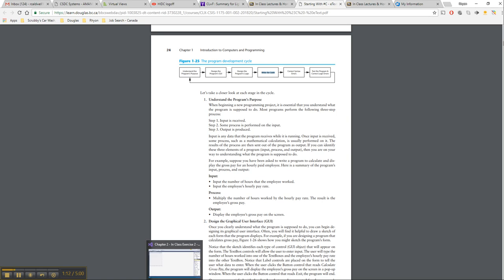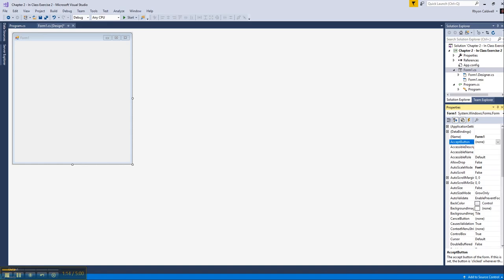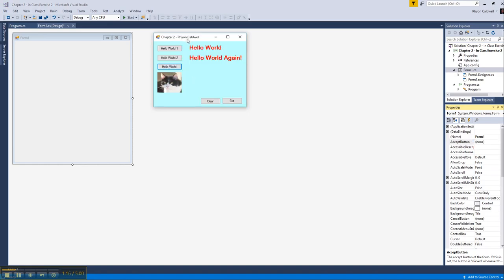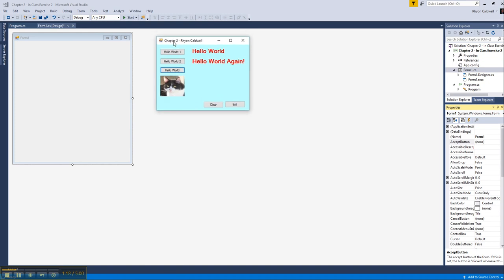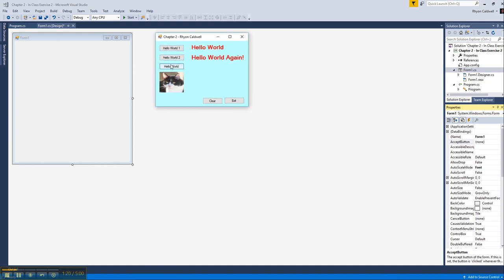Now, to get started, the problem that we wanted to accomplish here is we have a form. That's this right here. And on the form, we have a lot of different controls. How it works is that when I click that first button, it displays Hello World. When I click this button, the event, it says Hello World again, just another way of writing that. And then we have another way of doing it where if I click it, it actually displays in the button.